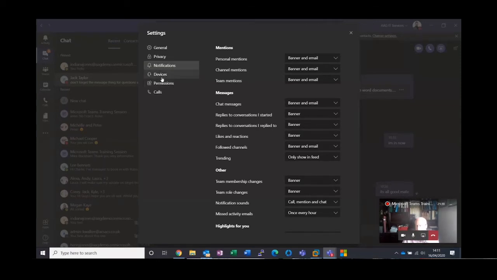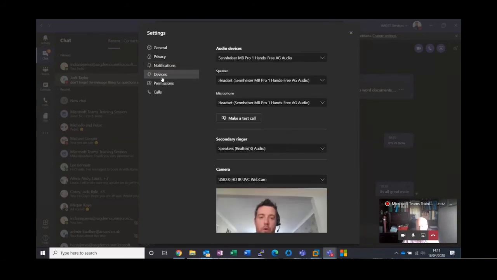Whilst we're in here, the other little tip, particularly working from home, is go into your devices. So if you're using a headset, and this is a prime example here, I have my headset set as my default audio device. So my microphone and my speaker is coming through my headset. However, if I was just to pop into the kitchen and make a coffee, by default, that secondary speaker is turned off. So if somebody's ringing me, it'll be ringing through my earpiece on my headset. And if I've left my headset down or whatever it may be, I'm not going to hear that call.